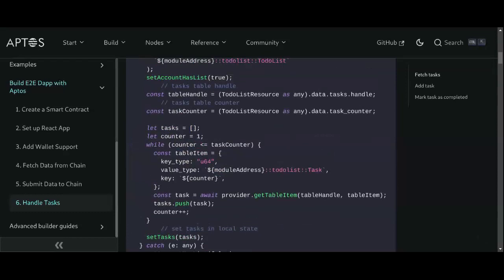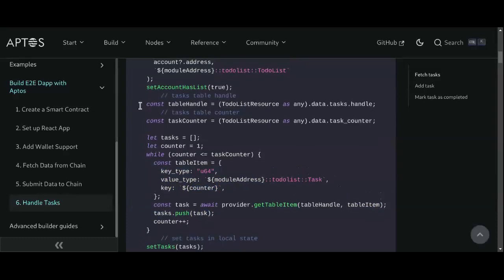How are we getting this item? We are defining it with the particular counter that we are setting, and this is the particular resource that we are defining, and we are using this get table item function where we pass the table item with whatever should be the key, which in this case is the task ID, and the table handle is defined over here.